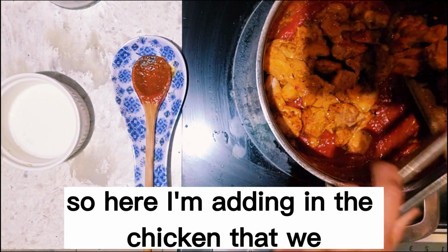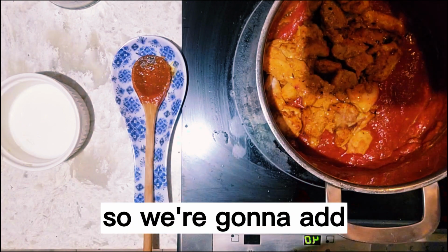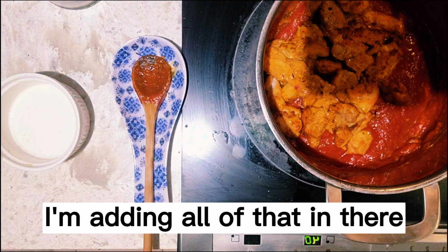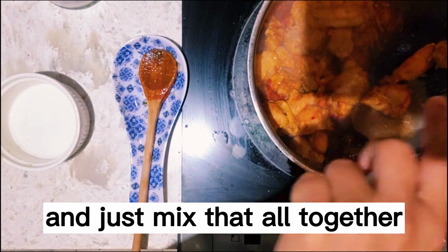So here I'm adding in the chicken that we broiled earlier. I have a ton of chicken, as you can see. I'm adding all of that in there, and I'm going to add a dash of water here and just mix that all together.